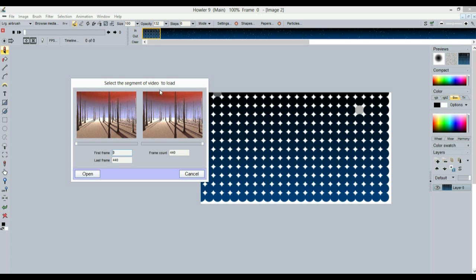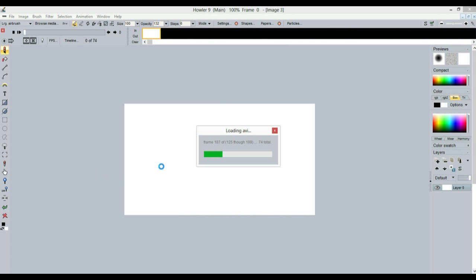And now what you see when you open an AVI is that it doesn't just go and open the whole thing. You get to choose the portion that you want to load, the start frame and the end frame, right? By default, you see which start frame you have, what the last frame is, and the total frame count, so you can load the whole video. But if for any reason you want just a portion of it, let's say the one that ends around here but starts around here, you can do so and then just click and open just that.